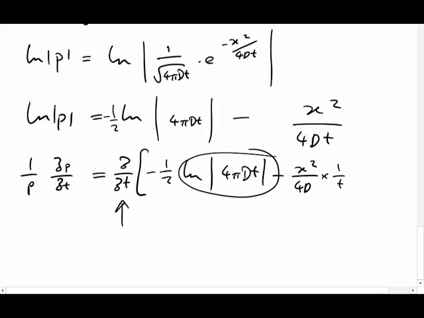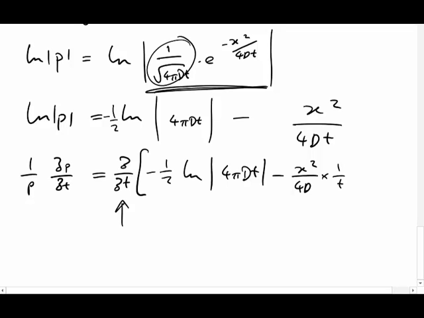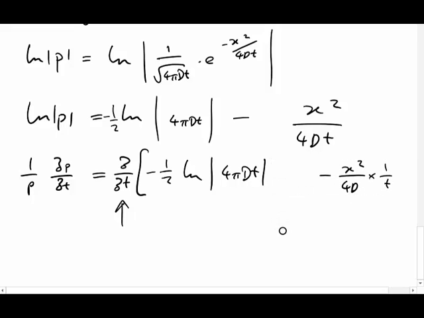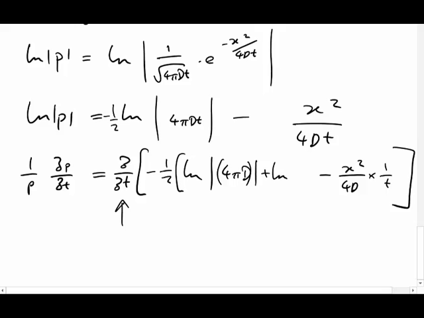Likewise, I can use log laws in here. Because remember what I used the log laws up here? I used a log law up here that I had, the log of something times another thing. It's just the log of that first thing plus the log of that second thing. So I can use exactly the same thing here by breaking this log of 4 pi d t up into log of 4 pi d plus log of t.